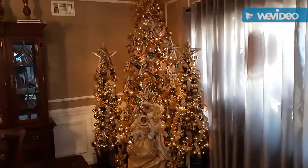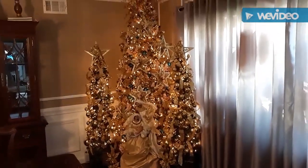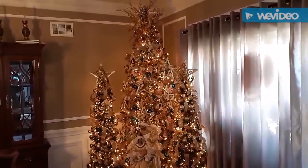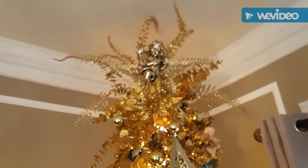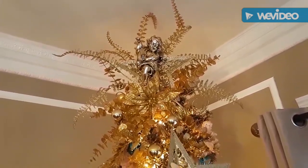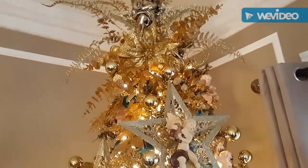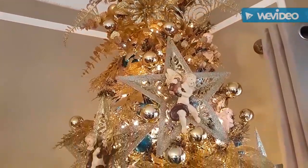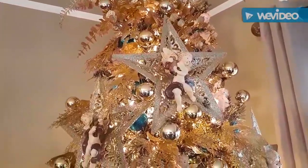Okay, so here it is, the tree that I've entitled The First Christmas Gift, and I'm going to go up close so you can get a nice close look at it. Starting up at the top, we have the gold cherub sitting in the star with all of the picks around it and a glistening gold poinsettia. As we come down, you can see I wanted to highlight the cherubs, so I put them in those stars that I picked up from the Dollar Tree. I turned them the other way around and I wired in those cherubs.